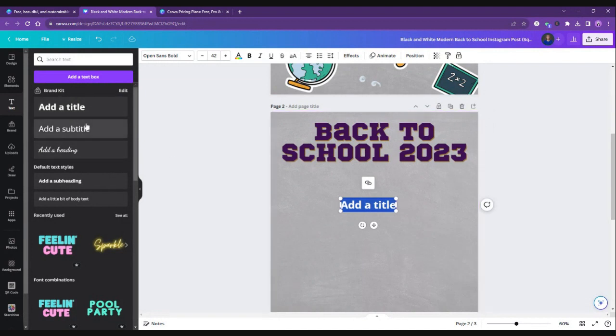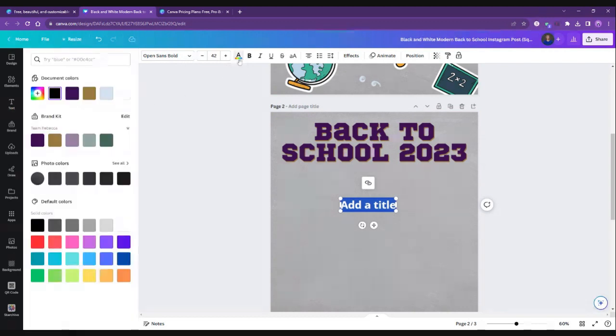If you have a brand kit where you have certain fonts that you always use for your company or your team or whatnot, you can store those in here. So that way you don't have to go in and pick. Like we use Open Sans Bold a lot. I don't have to go in and pick it. We have it set. So it's always that for me. And then with a brand kit, you can also have your colors set. So I have Rebecca Foot Mortgage Team and I have Foot Capital's green in there as well. So I don't have to go back in and put the hex codes in.